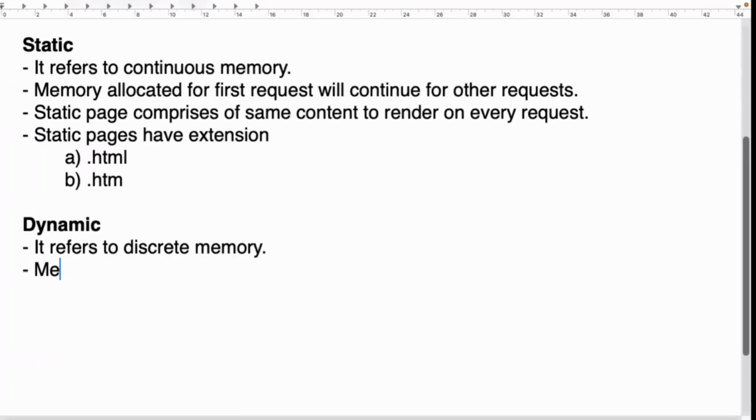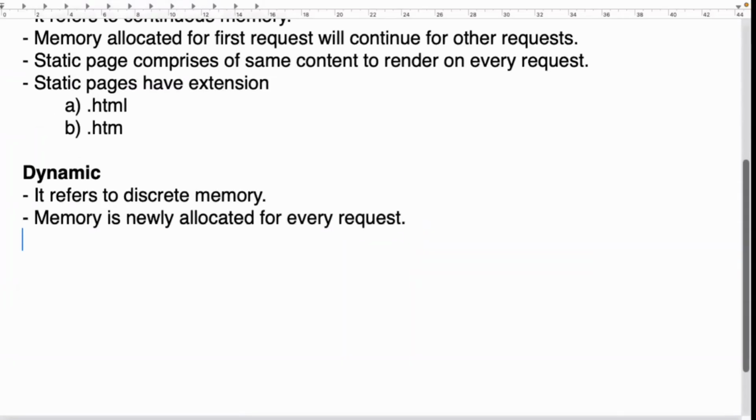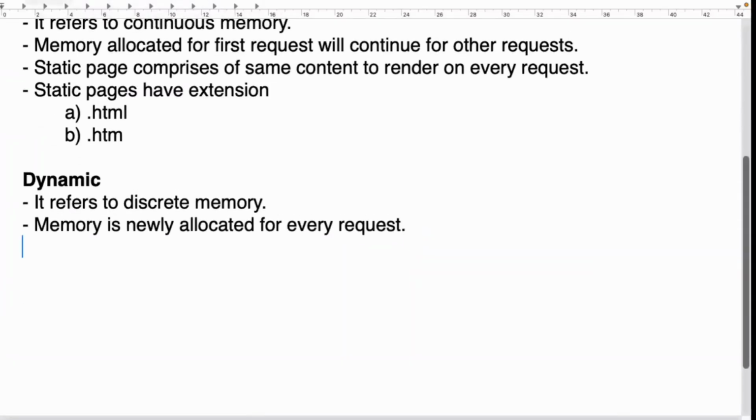Memory is newly allocated for every request.